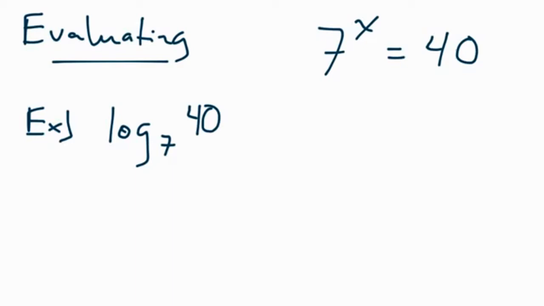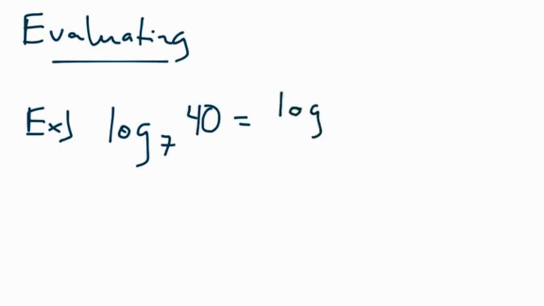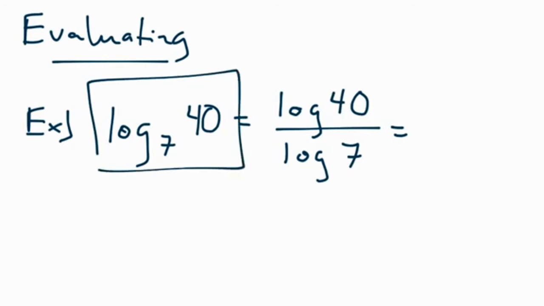And instead of using a guess and check method, what we're going to do is use logarithms, specifically what's known as the change of base formula. Now for this problem, the change of base formula would say that I could actually do the common log of 40 divided by the common log of 7. And when you compute both of those common logs, which we'll show you in a minute on the calculator, we would be able to have evaluated this overall log.